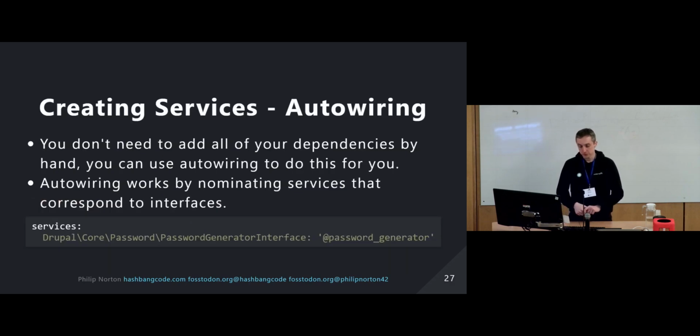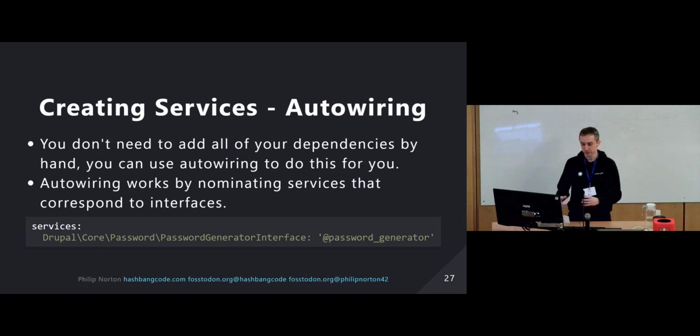You can auto-wire services as well. Remember I talked about the interface thing at the beginning. This is an example here. So this line of code is buried deep in the core.services.yml file of Drupal core.